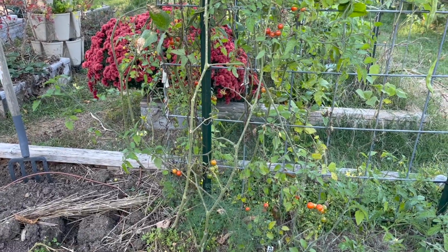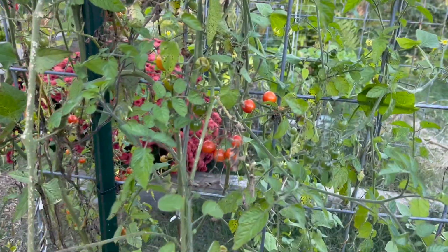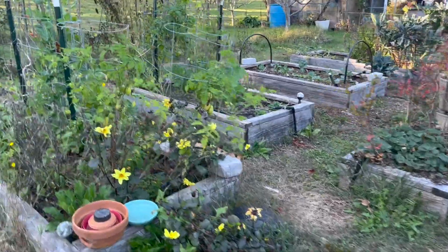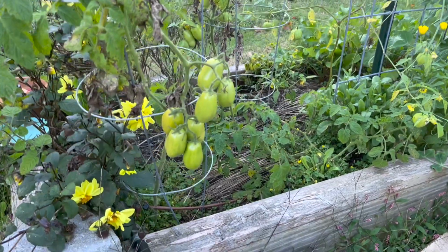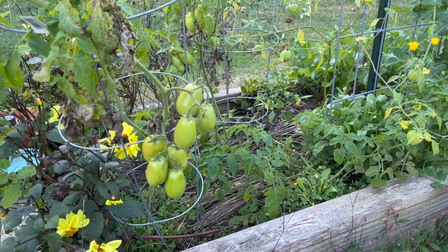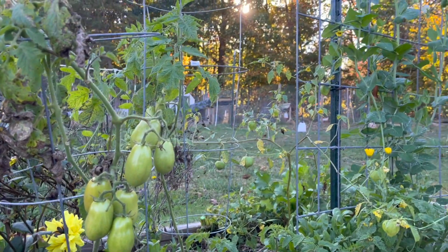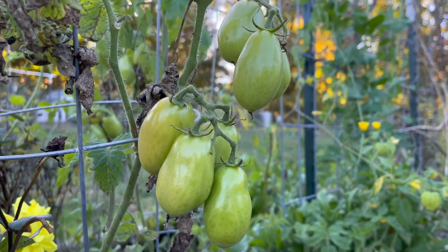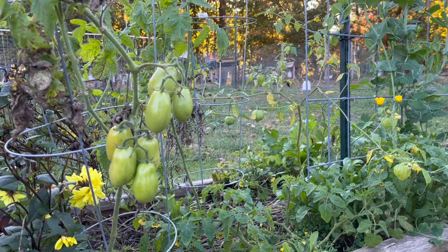Next, we're going to go around and pick any of the tomatoes that we see. We have a couple of cherry tomato plants that are still making cherry tomatoes, but we also have some larger tomato varieties that didn't quite have time to ripen, like these Roma tomatoes. These are Roma tomatoes that I planted pretty late on, and I knew that there was a chance that they wouldn't have time to ripen. They just nearly made it. You can see that this one on the left is blushing, so they almost had enough time, but that's totally okay because there are still recipes you can make with green tomatoes.